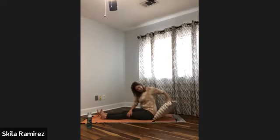I'm adding in a pillow under my hips. You're welcome to add in a blanket, a pillow, bolster, even a yoga block can be very helpful in this pose. The purpose of elevating the hips is to encourage a more neutral angle in the low back. And with that more neutral angle, usually there's less pressure, less risk of injury in the hips, pelvis, and low back.